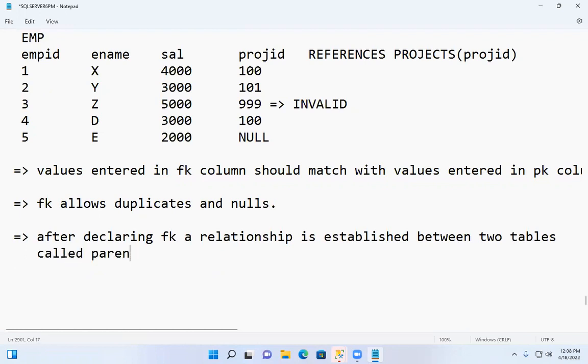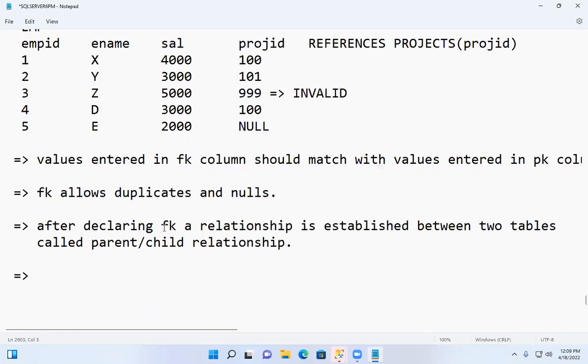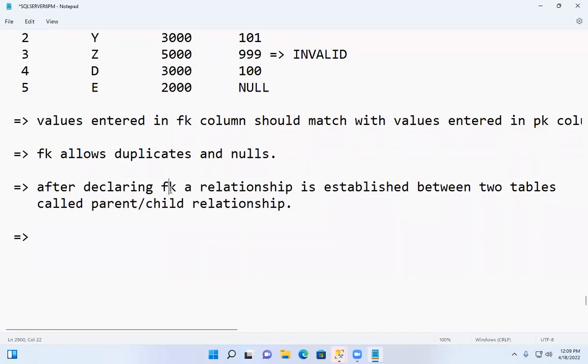What is that relationship called? Parent-child relationship. After declaring a foreign key, a relationship is established between two tables, called parent-child relationship.